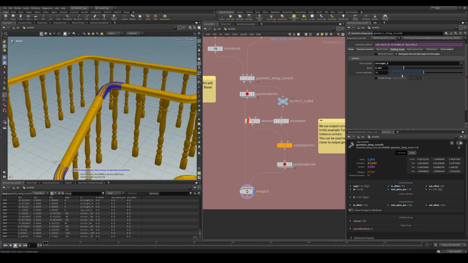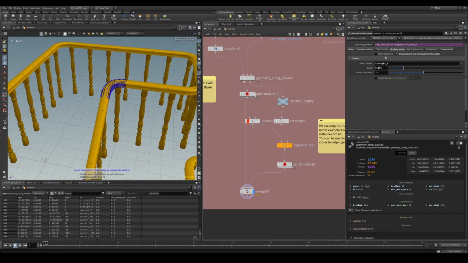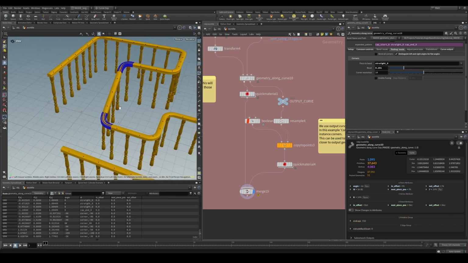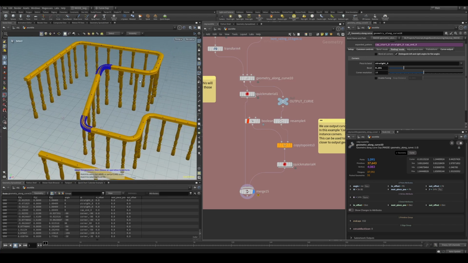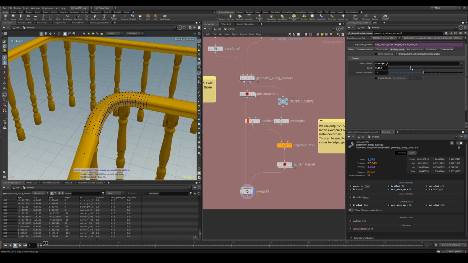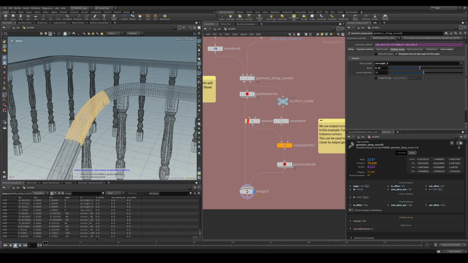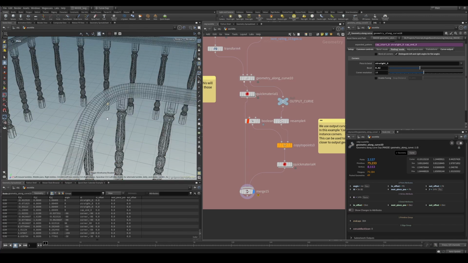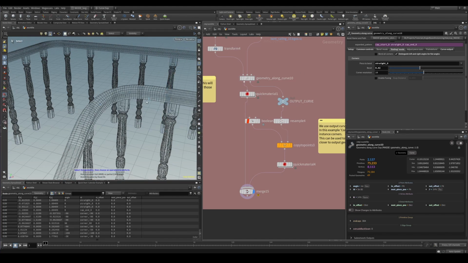And we can also enable fusing if we are generating geometry. We can't fuse the instantiation. But in examples like here, when the bend is so severe that it has to take 2 corner pieces and bend them together, we can just go ahead and enable fusing, and it's going to fuse them together.